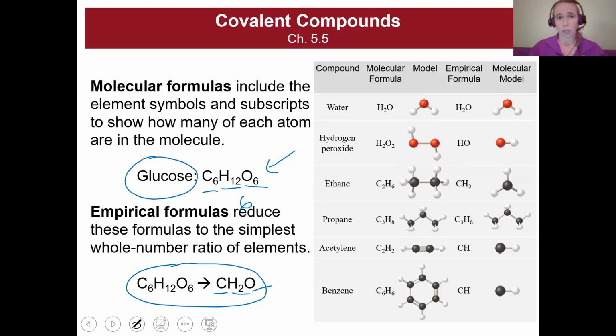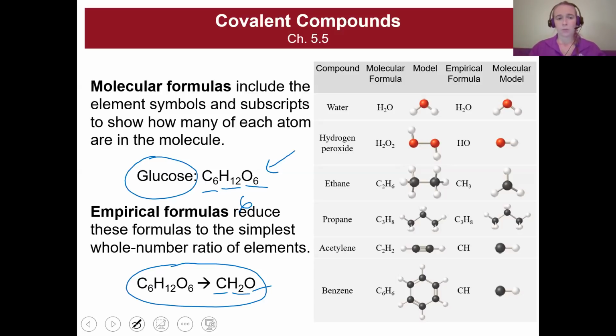So in a couple sections later in chapter 5, we're going to be talking a lot about molecular formulas and empirical formulas and how you can find those, how you can actually calculate those from different experimental data. So specifically like combustion data. So we can burn a sample and get the products of that reaction and we can then tell based on the analysis of that what the empirical formula was of the thing that we started with.